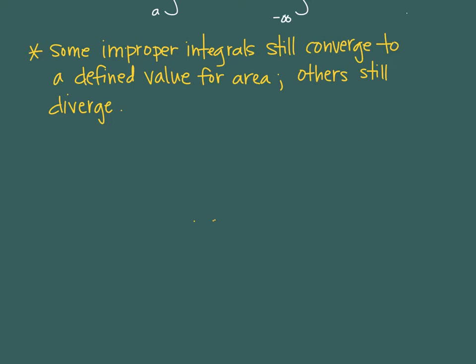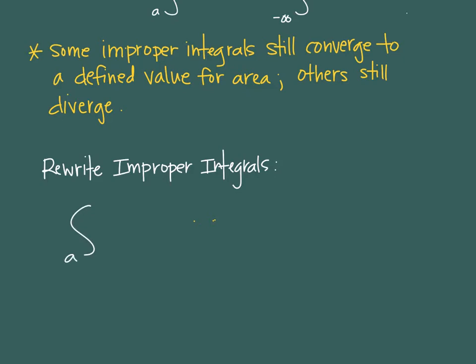So suppose we didn't want to go all the way to infinity. Let's start with that option. We're going to rewrite them to make them workable. Let's start with the option where we start at a and we go to infinity of f of x dx. The legal way to get around that, it almost feels like cheating, but not quite. We want to stop just before we get to infinity, as close to infinity as we can get without actually getting there.